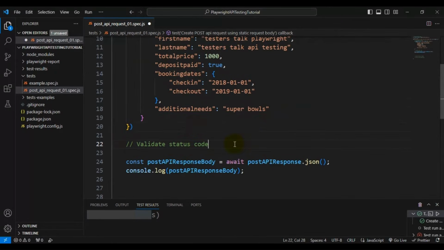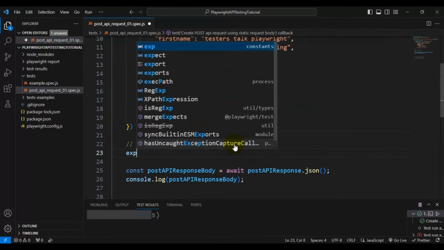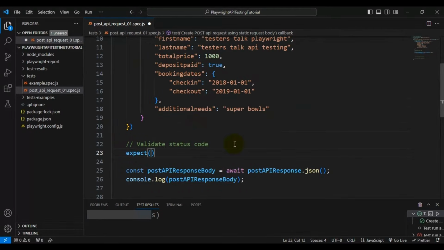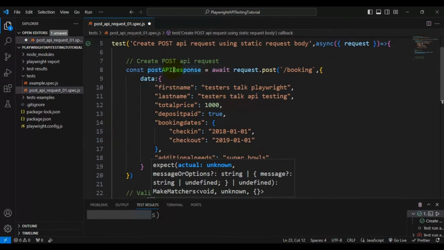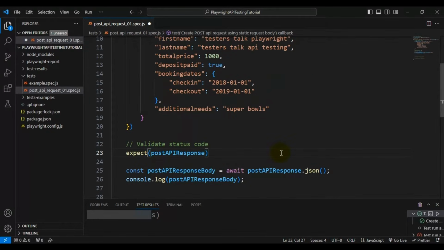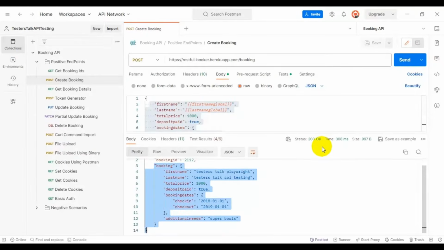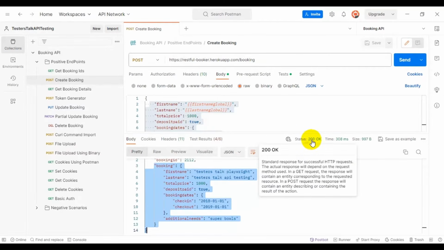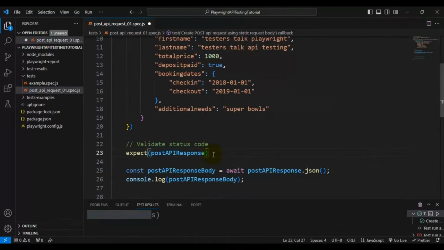So here I'm using the expect keyword, and inside this I'm using the variable called post API response. If you look at this API call, we are getting two pieces of data. One is OK, and the other is the code, that's 200. First we will validate the OK, then we will validate the 200 from the API response.